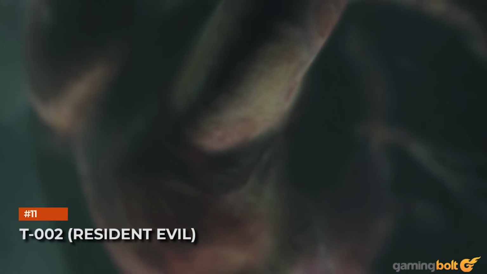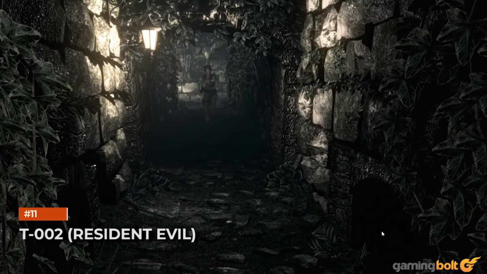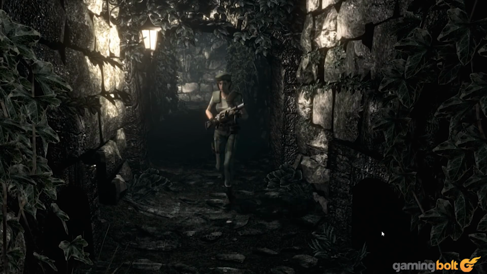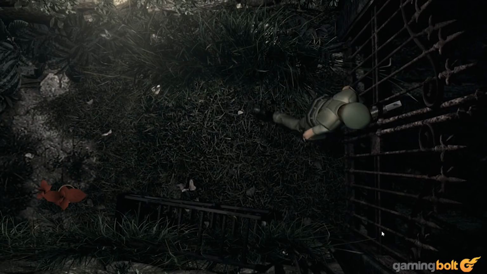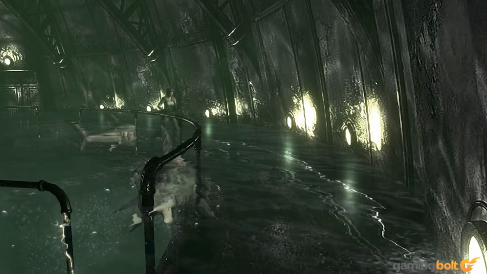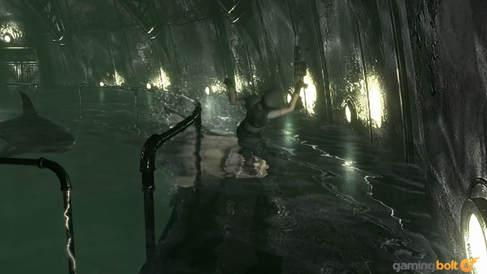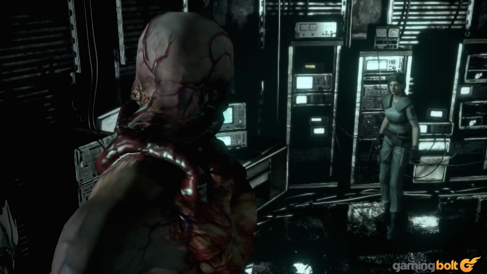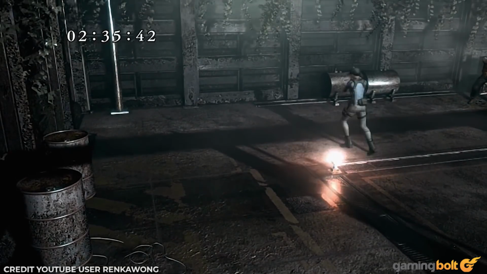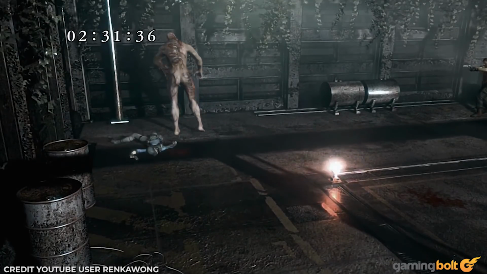Number 11. T002, Resident Evil. The first Resident Evil was a revelation, no pun intended, capturing intense horror, palpable dread and atmosphere, and challenging and engaging game design at the same time. These were qualities that the game displayed consistently, but the final boss against the tyrant underneath the Spencer Mansion is a bit too easy. Keeping your distance and chipping away at him from afar is a strategy that works out for much of the fight.